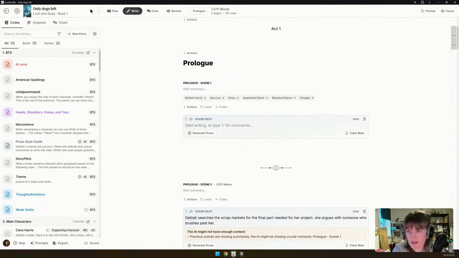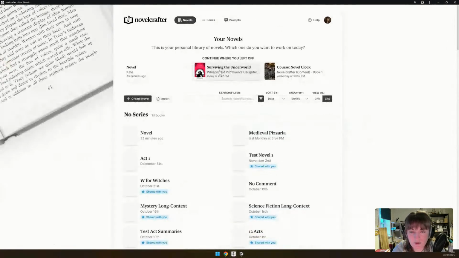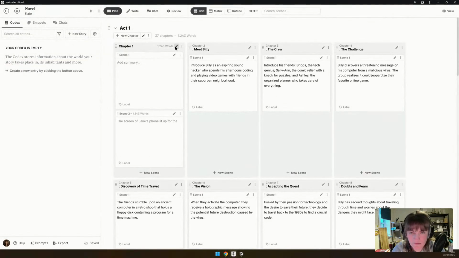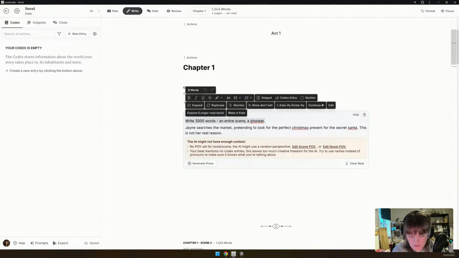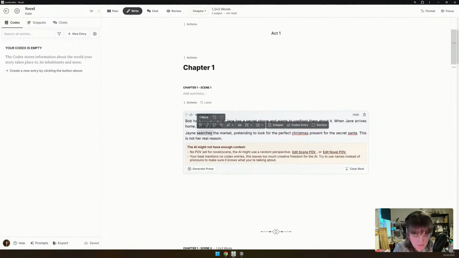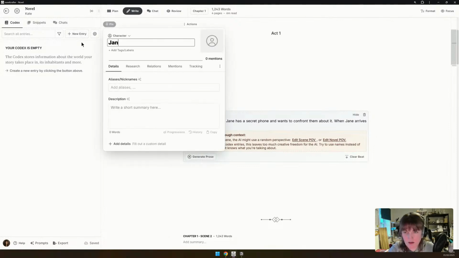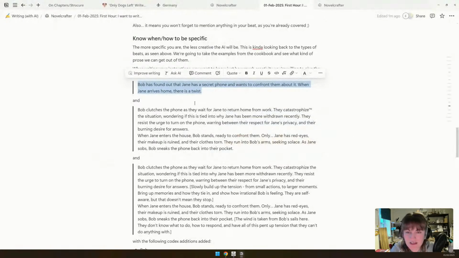So let's go back into that novel that I had that was blank. Okay, I will add the codex entries. I'm going to make some quick codex entries. Now, these are really short.